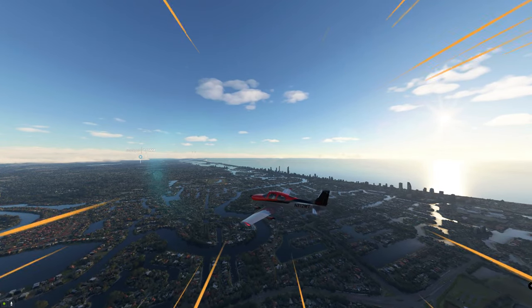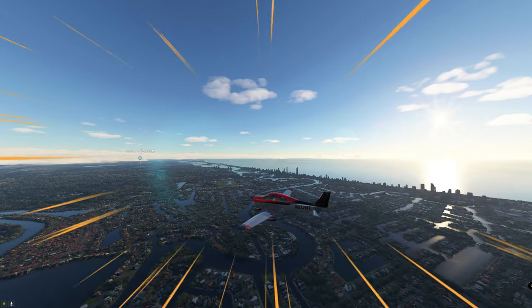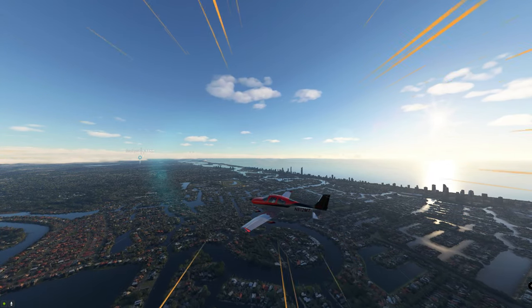So, if you want to know more about the G1000 and how to program in holding patterns, then stay tuned right here on 2020 Flight Simmers.